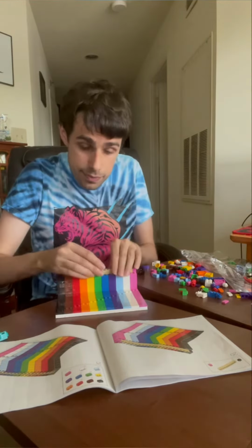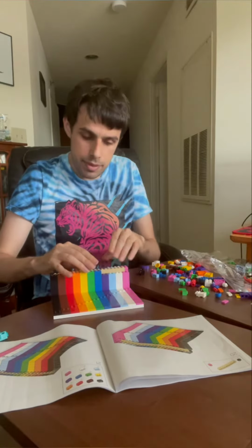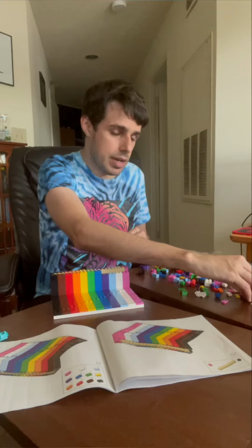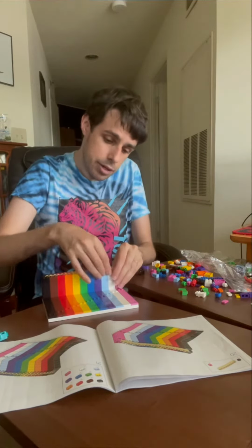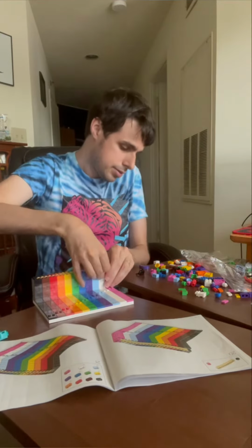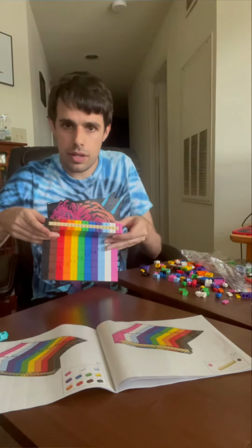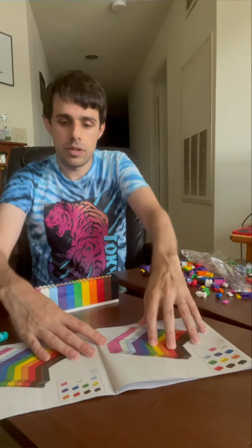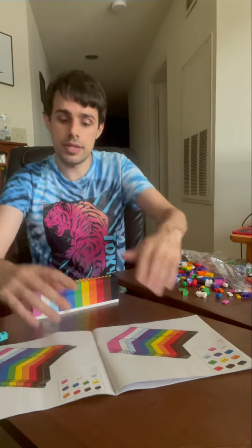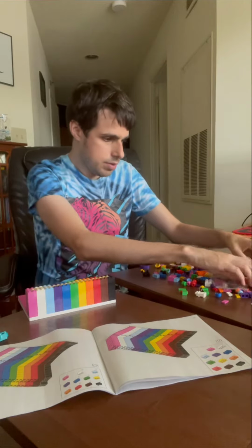Now we have to go to a green one. And then the, what I'm calling a dark blue for the purpose of clarity. Then I have this beautiful purple color. And now into the trans flag again we go with the powder blue, the white, and a pink. So that's where I am. So that is figure 20 and 21. On to step 22, which we're back to the six studded bricks to go on top of this. So we need to start with black.